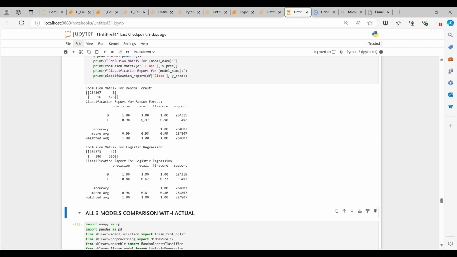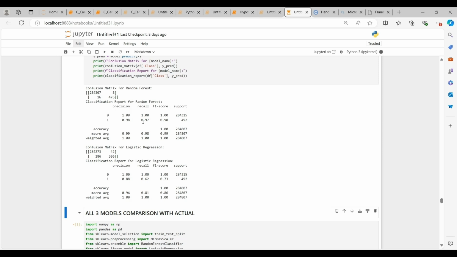It means, as I told you, 97% of cases have been matched with the earlier fraud cases. 76 cases are our true positives that have been matched with the previous fraud cases of 492, and precision is 98%. It means we have very few false positives. You can see over here only 8 is the count.